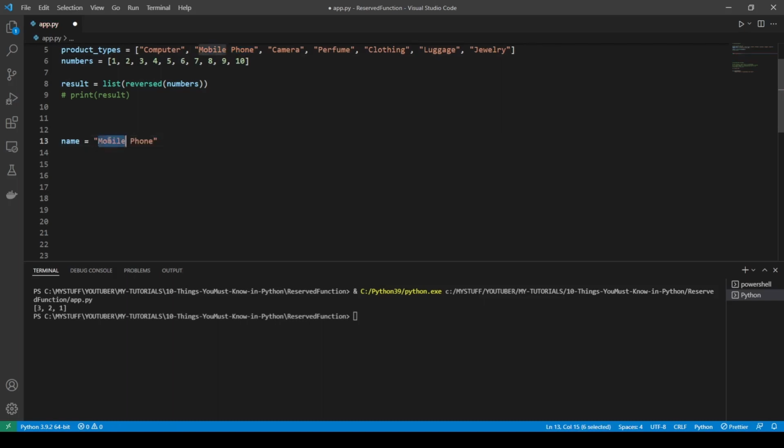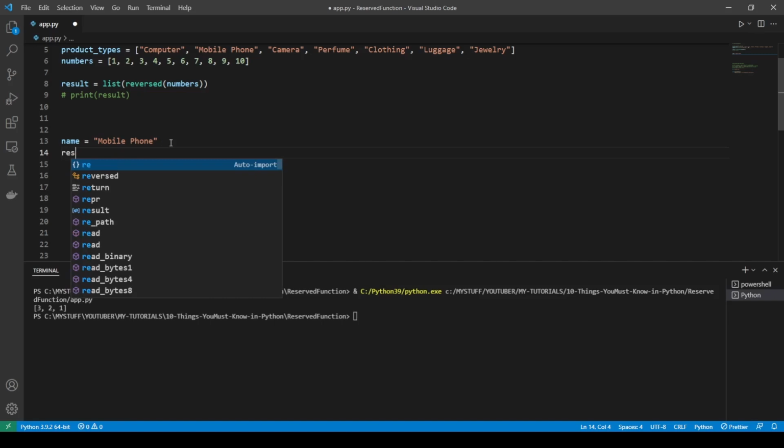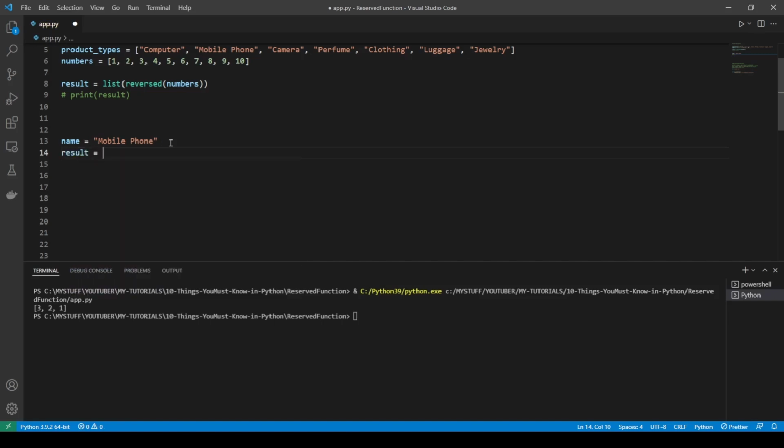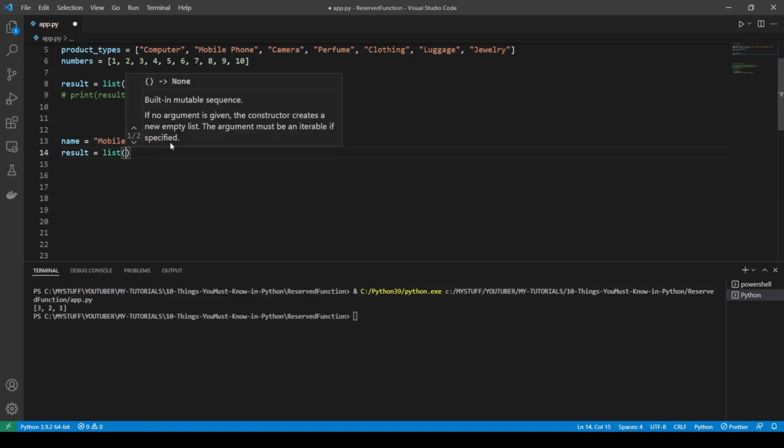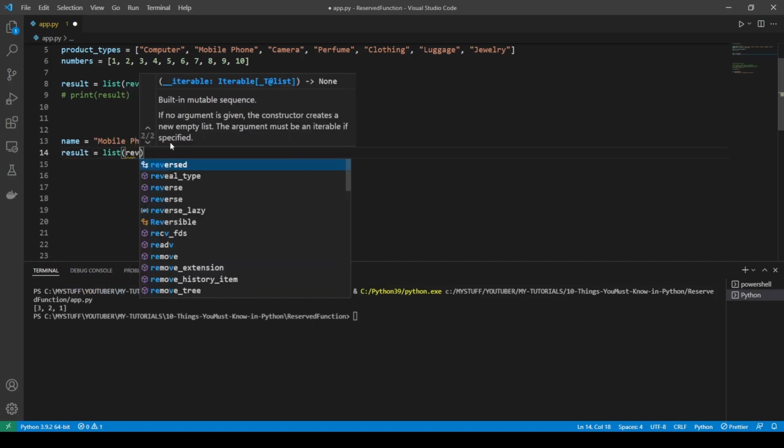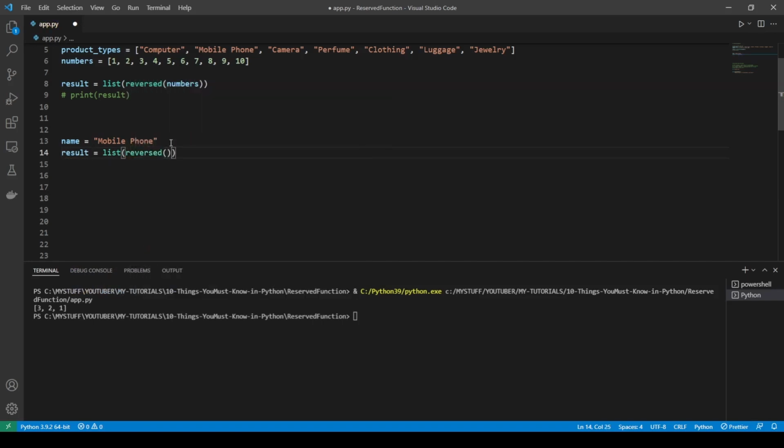The next thing that we are going to do is declare another variable called result, and we pass in list, and then the reversed function will come in because we are doing typecasting. After reversed returns the iterator object, we need to typecast it into a list here.